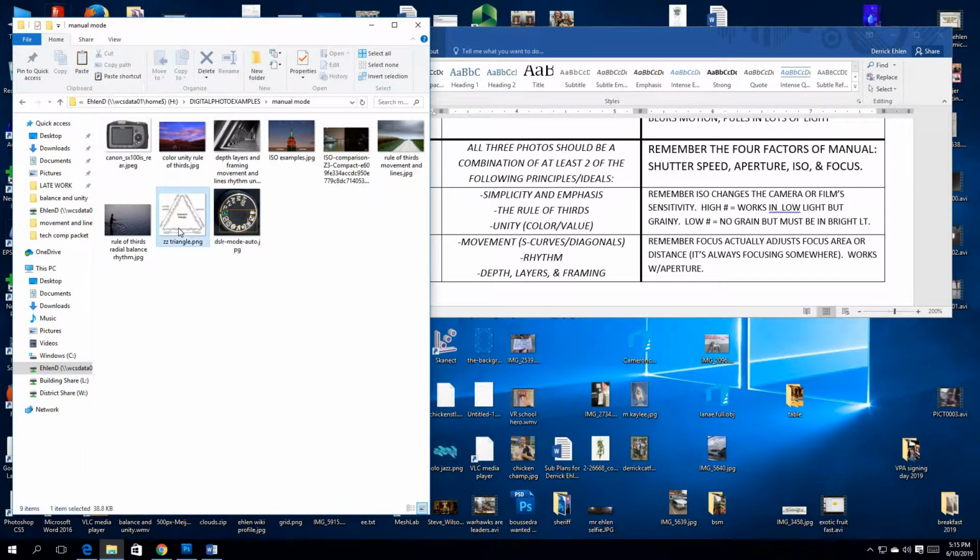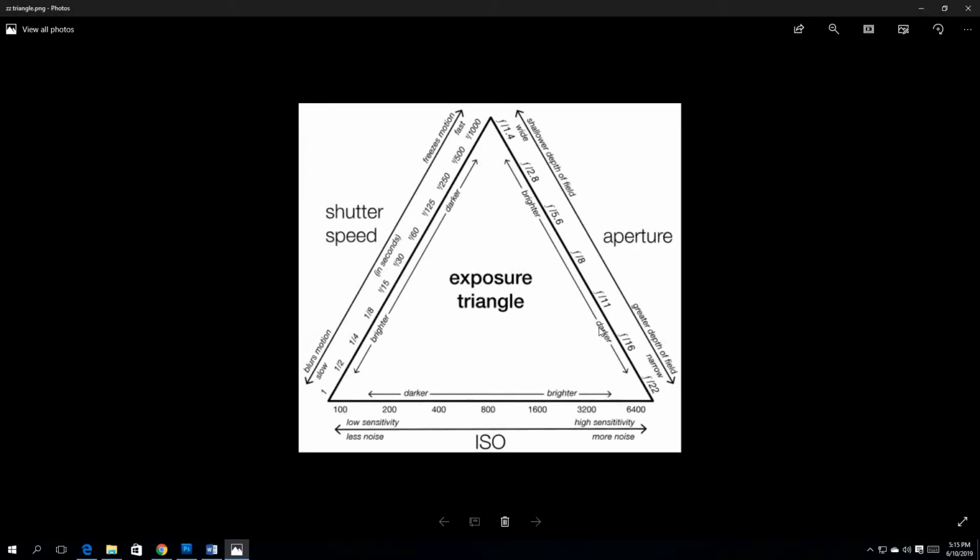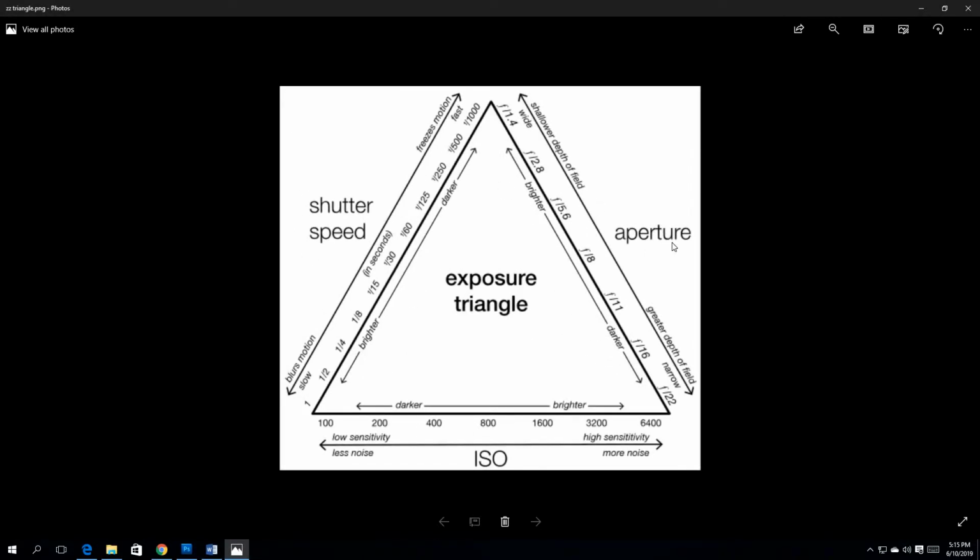So what that means is, going back to the exposure triangle here, with shutter speed and aperture, with the priority of either one from sets 4 or 5, you could set the aperture a certain way and it would set the shutter speed to match it. Now you can set the aperture a certain way and it's not going to change the shutter speed at all unless you tell it to.